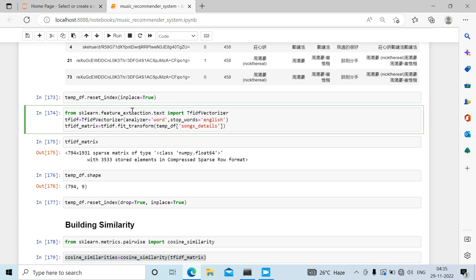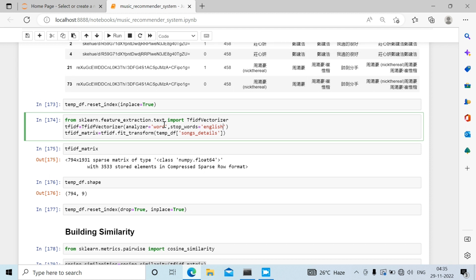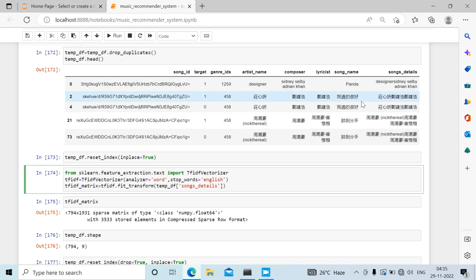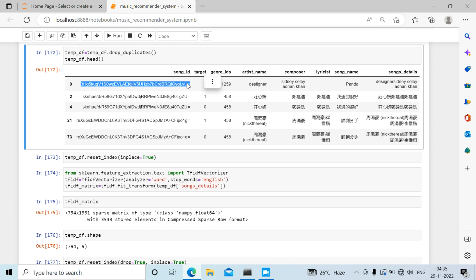Over here I have imported the TF-IDF vectorizer. Basically I have used the TF-IDF vectorizer because, you can see in song details in this temp df data set, if a particular line contains stop words like 'and' and 'is', which are used in making the sentence but have no meaning, we need to remove them because while doing the similarity they are just unwanted stuff.